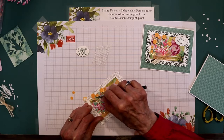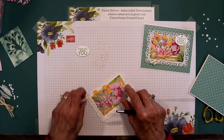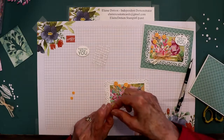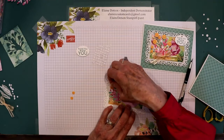Kind of arrange these where you want them. Take the cover off your dimensional so you can stick it on there. And goes there.